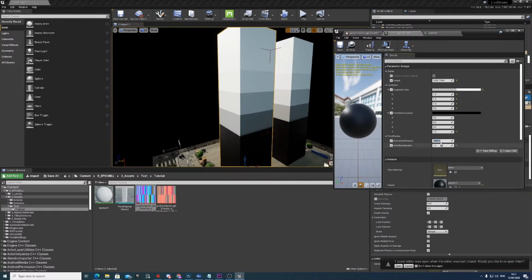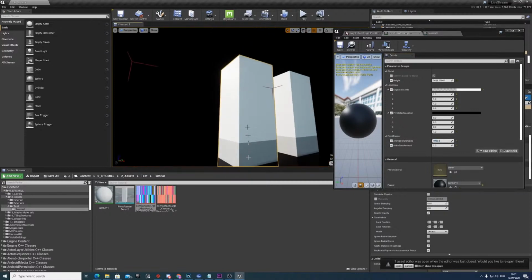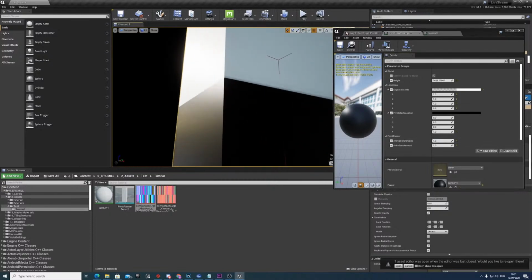So for example, if I change this to 1000, you see that we're losing some of the detail in that gradient. And if I bring that all the way down to 1, then there is no detail. So our animation will just be popping from one state to the next, from off to on, or on to off.